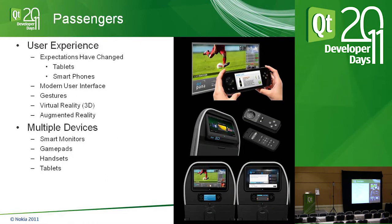The user experience has changed dramatically. People walking down the street are swiping instead of pushing buttons — everyone has tablets or smartphones and they expect that same performance and user interface from IFE. People are no longer just happy with tons of content; they want to have fun finding it. Qt really gives us that capability, including modern UI, gestures, and virtual reality and 3D capabilities currently in our R&D team.